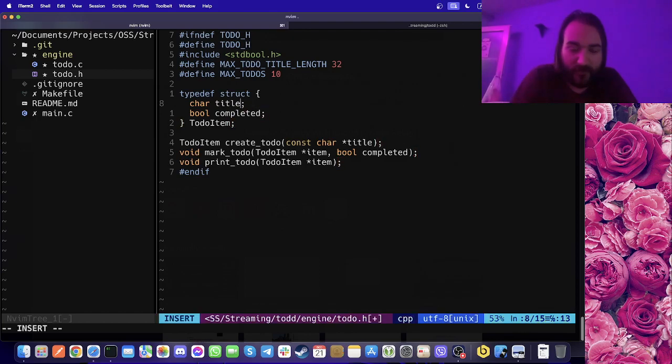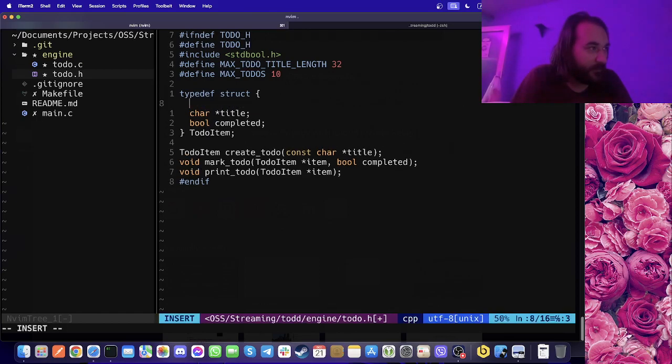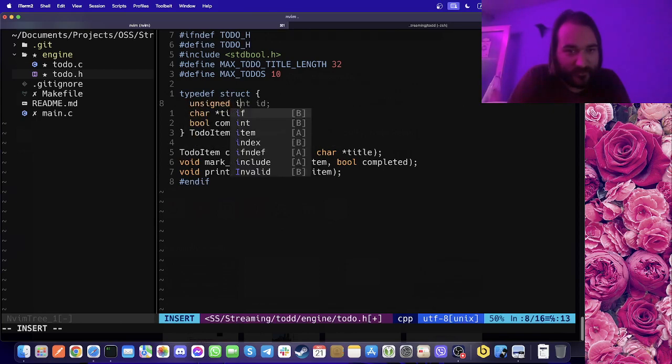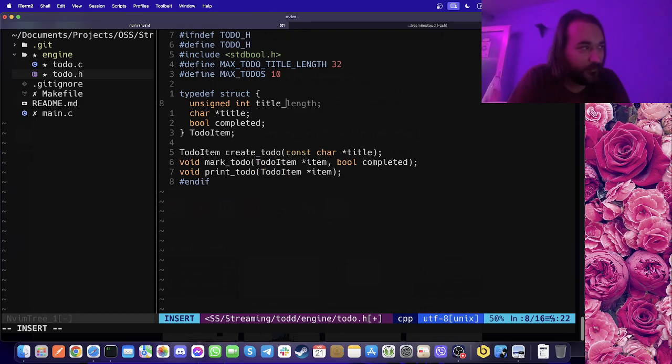So we have a title, a boolean completed, and let's say unsigned integer title length.